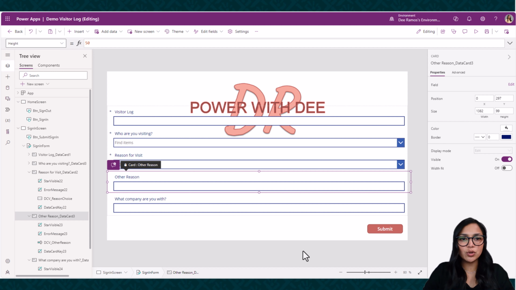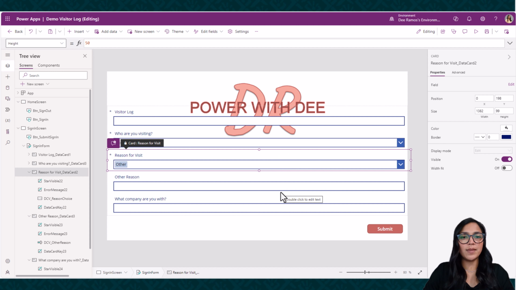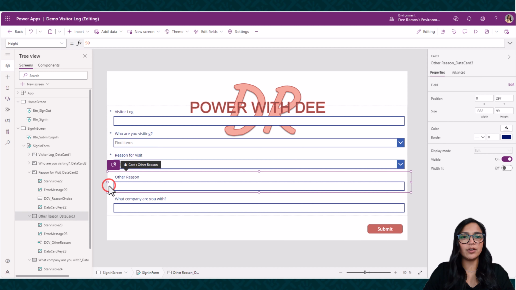So we're going to make this a visible change. So how to make that happen is that I'll click on this data card and I'm going to find the visible property. So we have it here on the right. If I click on visible on the right, it does add the property on that drop menu as well. Here it was set to true.